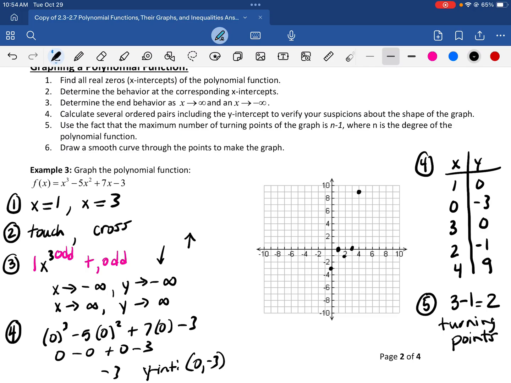All right, and now it's also important to remember what the ends of the graph are going to look like. The one on the left is going to be going down, and the one on the right is going to be going up. So now that I know that, I can connect it together going through those points that we graphed. So there's a general idea of what this is going to look like.